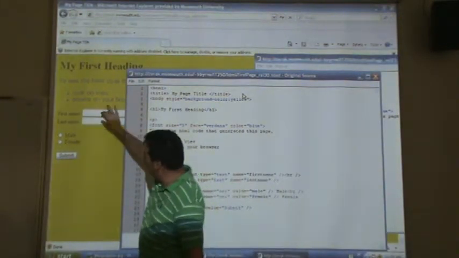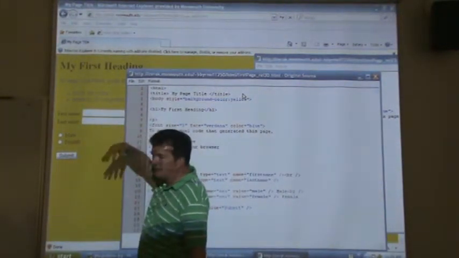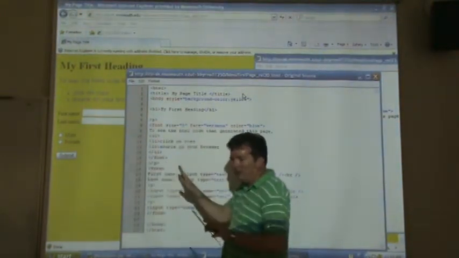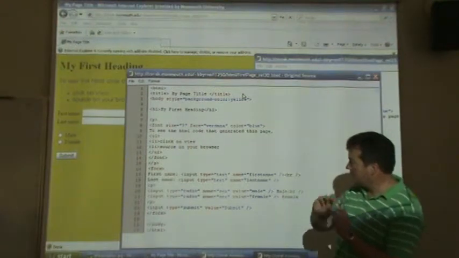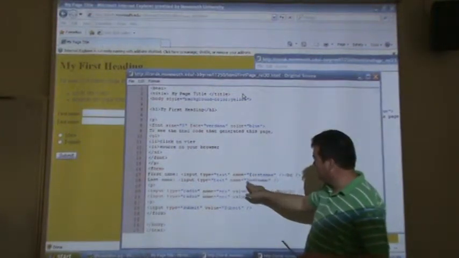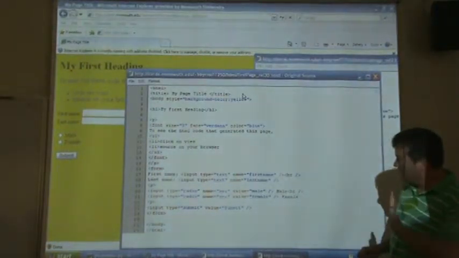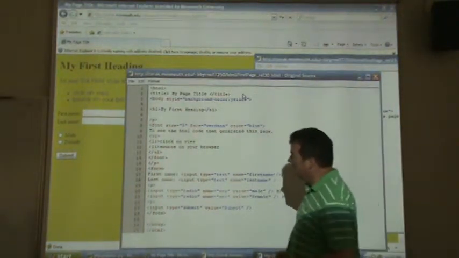When they hit submit, we might want to take their first name and their last name and record that in our database, so when they log in later on, we'll have it. So we have to pass it under a variable. So that's what this ends up being. But for now, you don't have to worry about what that means. But it'll become necessary later on.